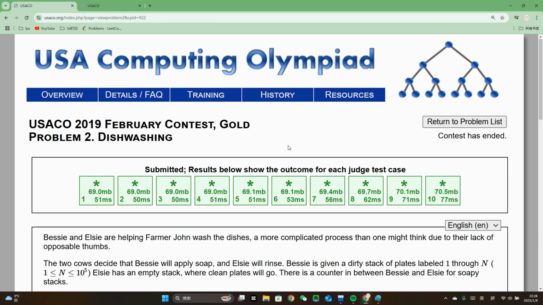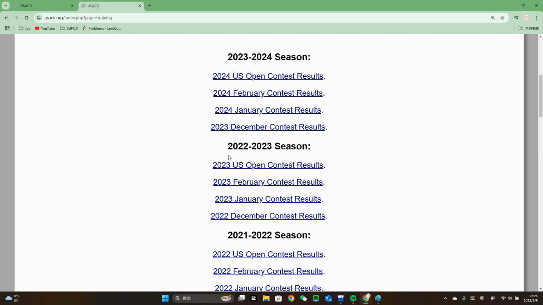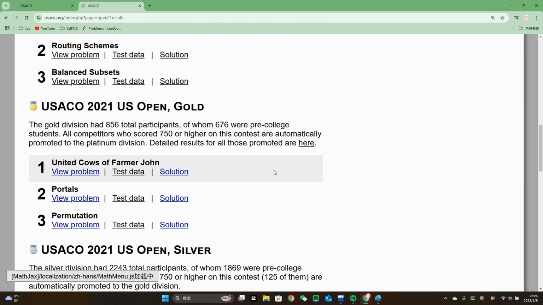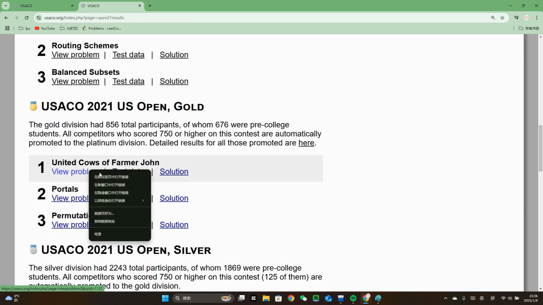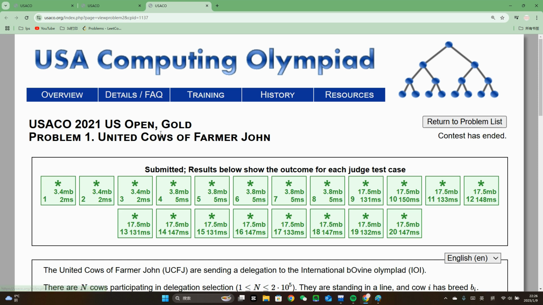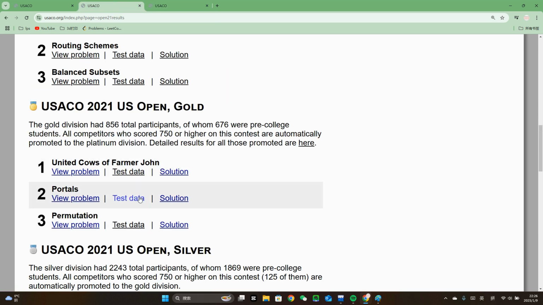Let's take a look at the grind report. Today's grinding was, okay, it was like meh, it was mid. Basically what I did was I mocked the 2021 US Open contest gold, and got cooked. I was able to solve this one rather quickly, in 35 minutes I'm pretty sure, which is surprisingly fast for this difficulty, especially considering that I was not able to solve either of those during contest.